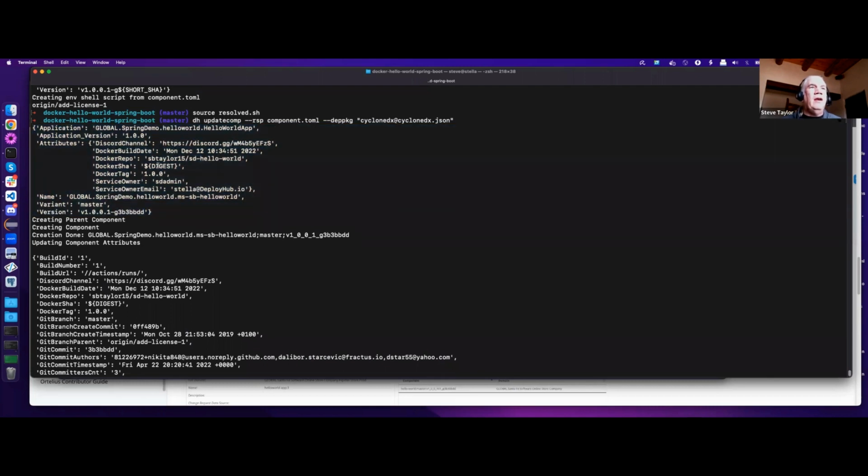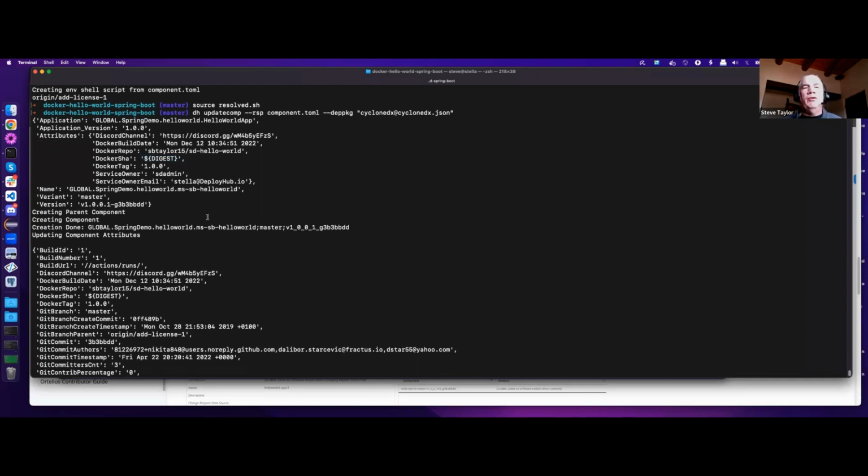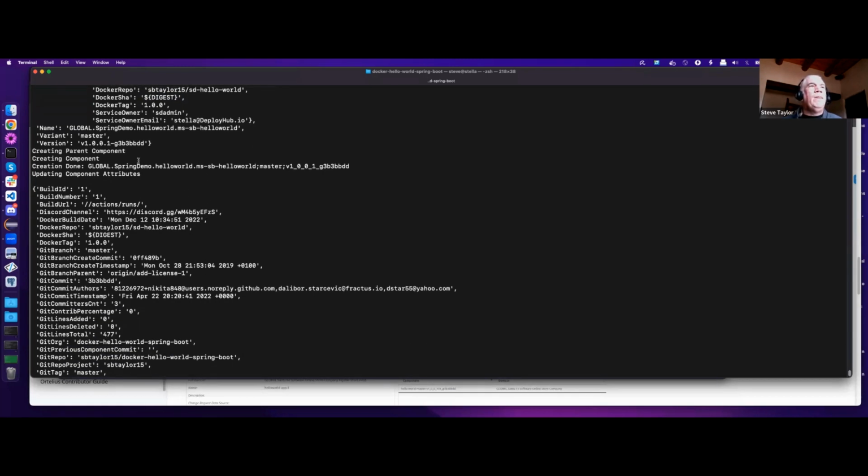One of the things that did not get resolved was the digest. The reason for that being unresolved is we did not push the Docker image up to Docker Hub. The only way you get a digest in the Docker world is to actually push it up to a registry and then query the registry about what the digest is. Not going to worry about that now, because when we move over to doing all this in a pipeline process, that variable will actually be resolved because we'll actually push our image somewhere.